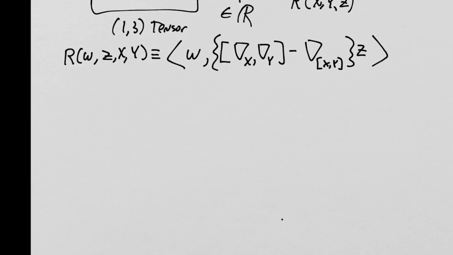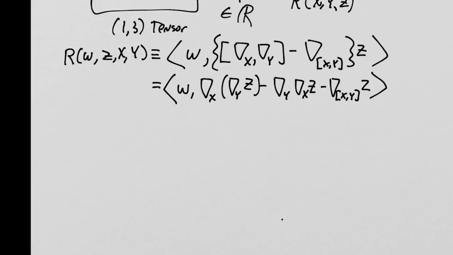So let me move this up and now write down. Now I'm going to expand this out, and we're going to find the coordinate form of this, or the component form of our tensor. So the first step is to just blow up this commutator and distribute the z, and you basically get this expression. I'm trying to put the order of operations, right? We're going to first execute this derivative and then that derivative. So I put in these parentheses here and here.